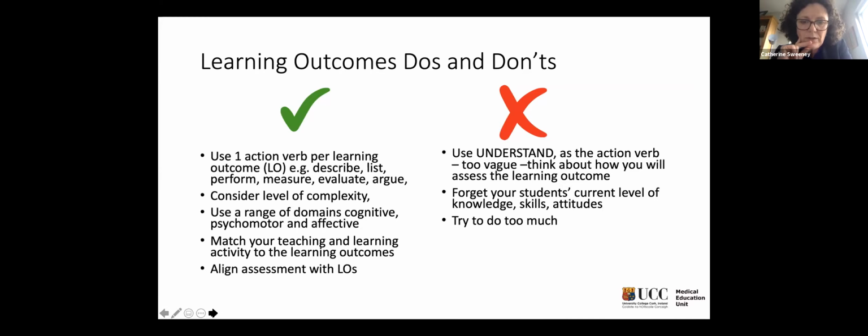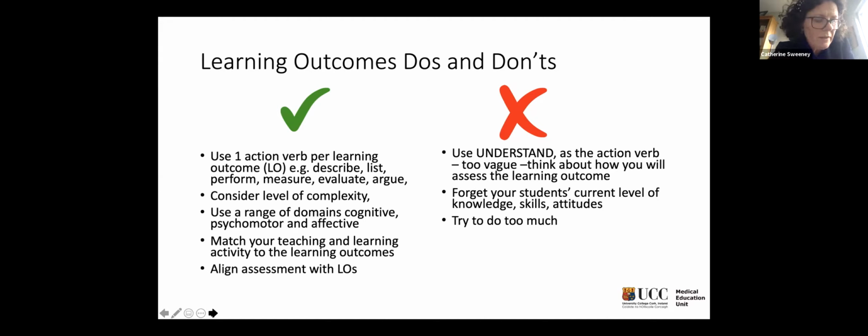I don't know about you, but I find it very demotivating, when I was a student, to be at a session where there's just too much stuff thrown at you, or you're expected to do too much, and you come out more confused and feeling poor self-efficacy at the end. Better to do less and actually have students feeling like they've achieved it at the end. So just always be aware, am I trying to do too much or too little? Where is the right level? That's hard to gauge sometimes in the beginning, but it comes with experience. Just be aware of that, and maybe ask other people to look it over and think, am I trying to do too much here?